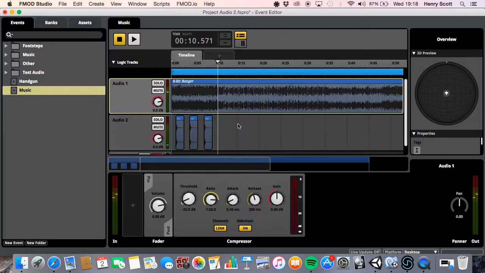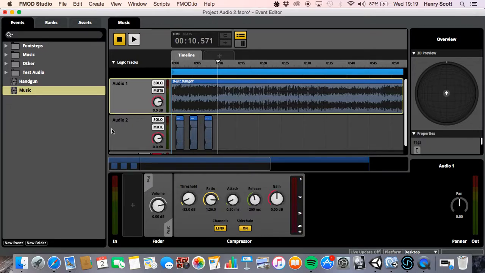So now you can hear it's quite obvious that whenever the handgun audio reaches above the threshold of minus 53, the music is reduced in volume, because that's how I've set the compressor, okay? So that's the kind of effect we want, but like I said, we don't want it set up in a single event. We want it to work over two events in our case. Yeah, I think that's everything for the single event.